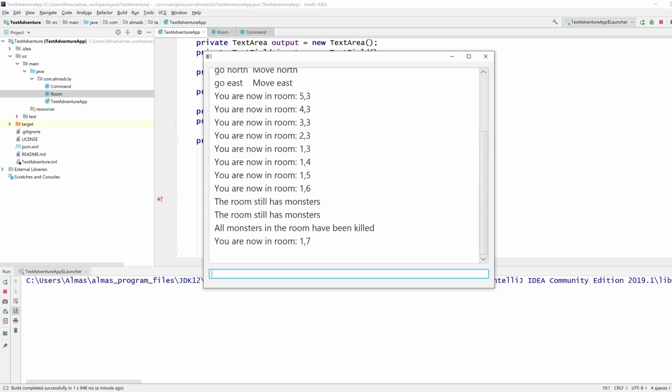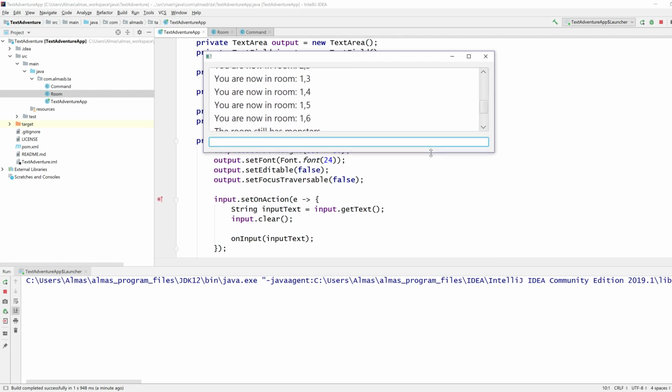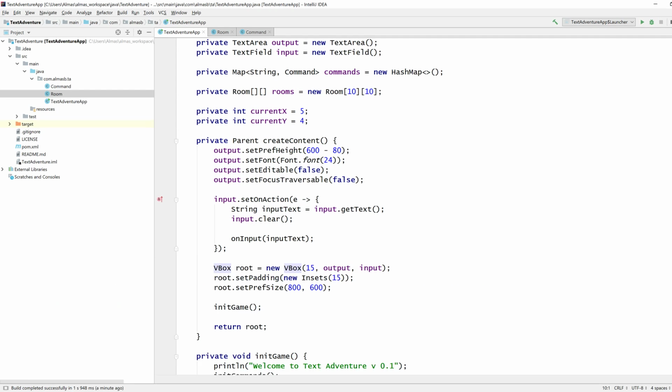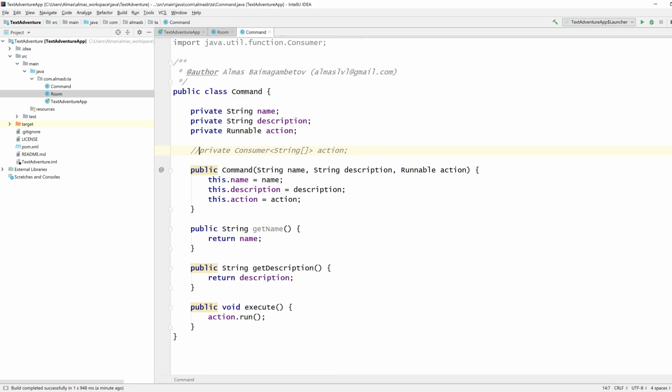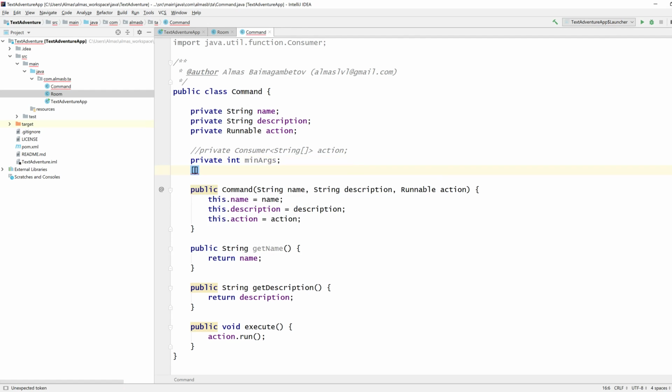Great. So here we have a basic foundation for a text adventure. Right, in terms of extensions, what you can do, first of all, make sure you can create a more powerful command data structure that can take arguments, in which case you probably also want to take the number of arguments per command. So something like min arguments and max arguments, because certain commands may take more than one argument.